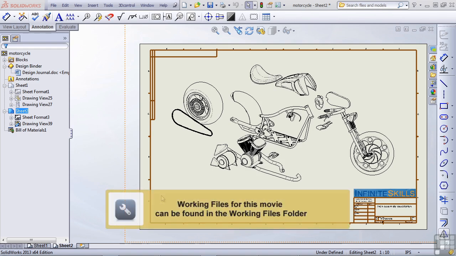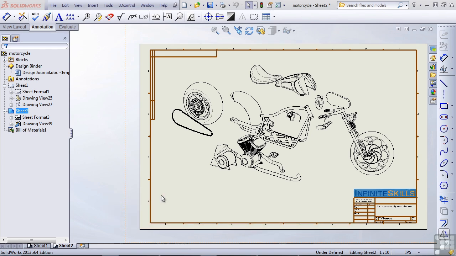In the last lesson, we talked about exploded views. In this lesson, I'd like to talk about alternate position views. The alternate position view is exclusive to assembly drawings because it allows us to show an assembly in multiple positions. Let's create an additional sheet on this drawing, and I'll show you what I'm talking about.